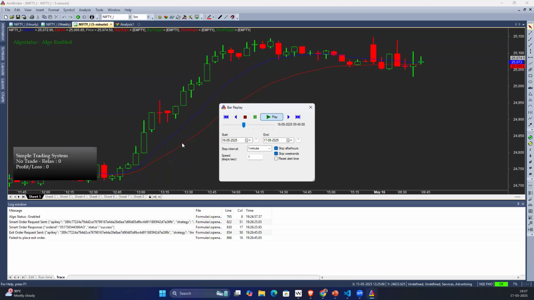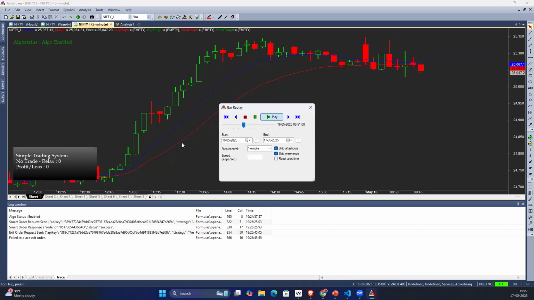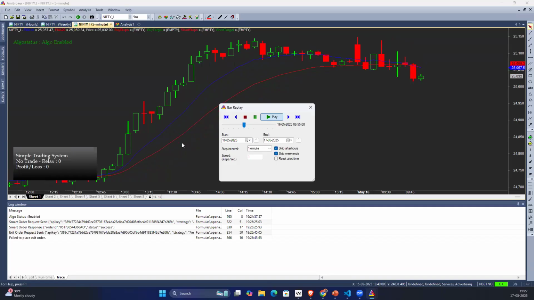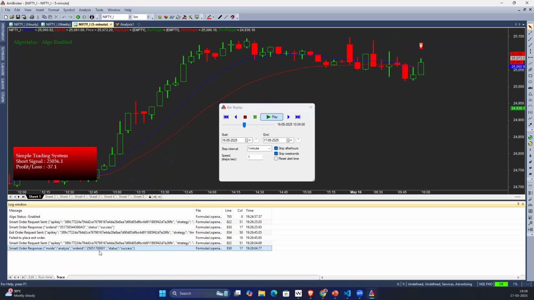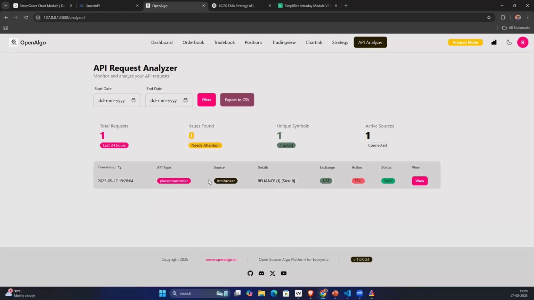So right now we are in analyzer mode. So if any signals are going to happen, it will be firing the orders in the analyzer mode only, where you can go back and validate those things. Almost it's going to deliver a signal here. You see that the order has been triggered, and it also generates an order ID as well. And that same order ID, you can see it in the Play Smart Order. So we are using Play Smart Order ID to place orders over here, right?